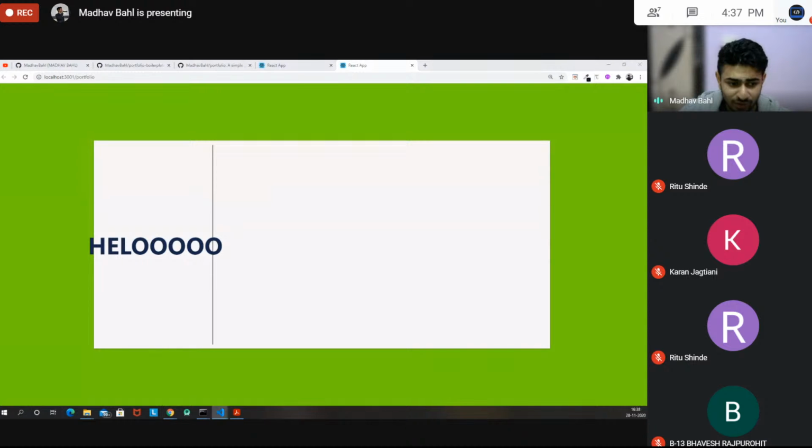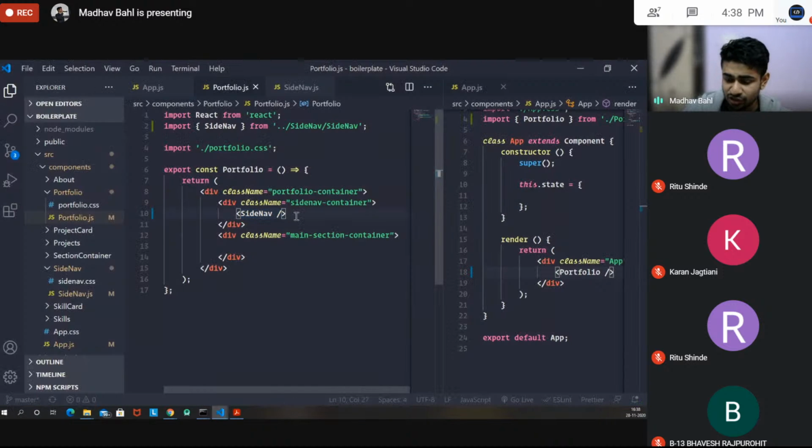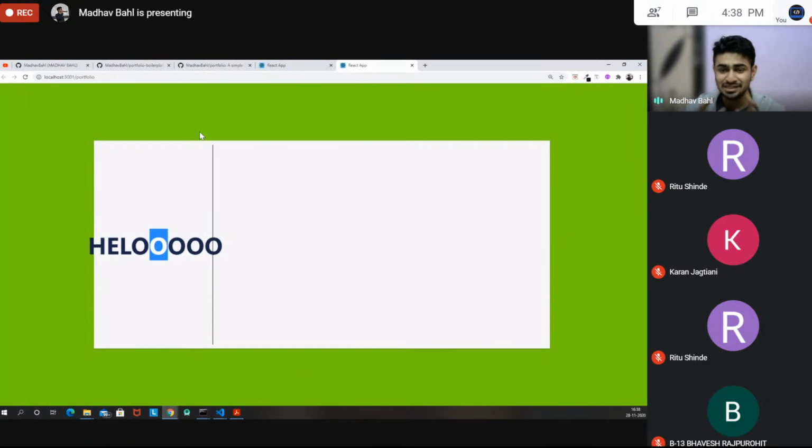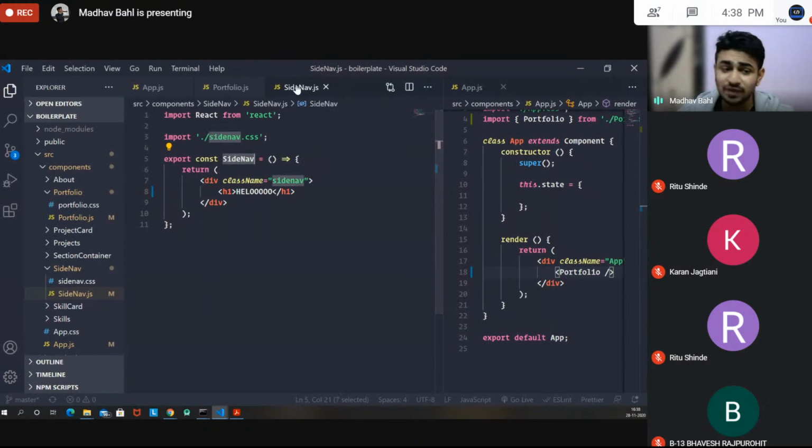So what I'm going to do from side nav is I am going to have an image here. Oh, not here. So basically in our side nav, let's make our side nav functional. So basically now we are making things functional one by one. And that's how we work in React. Firstly, we would do something with one component. We will finish that component. We'll jump onto a child component. We'll finish that child component and so on. So yes, now let's finalize our side nav component.